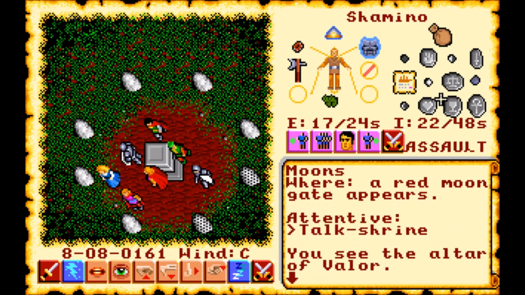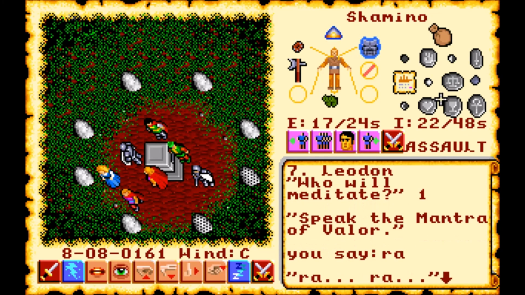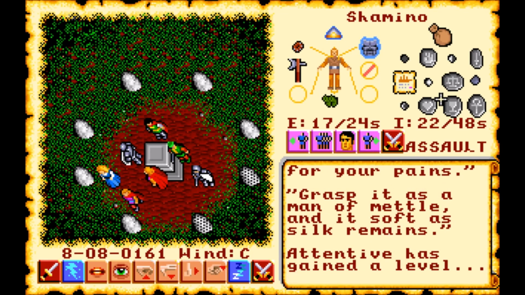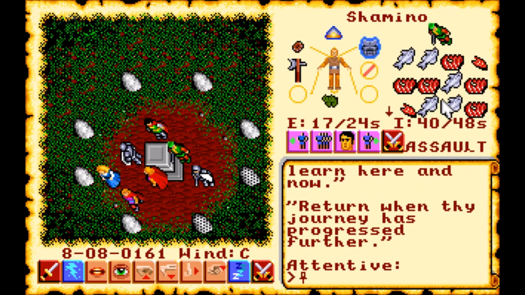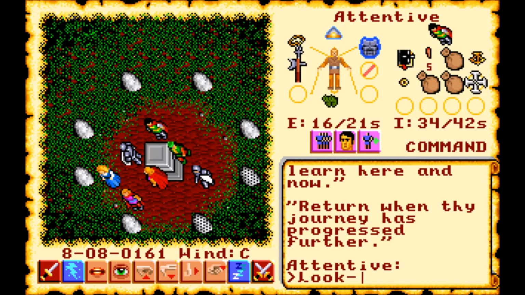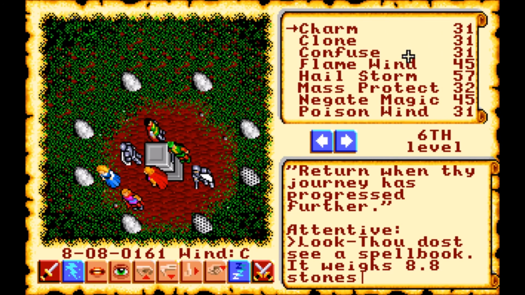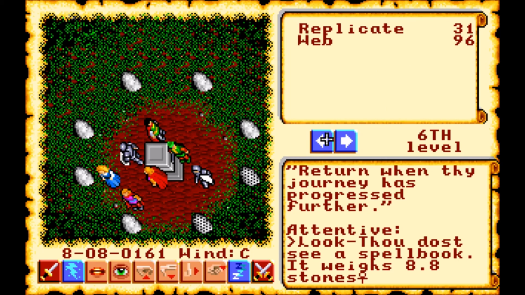So, let's talk to the shrine. I wish to meditate. Attentive will do so and say Ra. Attentive has gained a level and strength. Let's take a look at his stats. His strength is now over 20, but more importantly, his level is now 6. If we look at his spellbook, he can now cast the spells of the 6th level, including powerful spells like Flame Wind. Those can attack multiple enemies at once. He can even charm enemies to fight on our side. That's pretty useful.